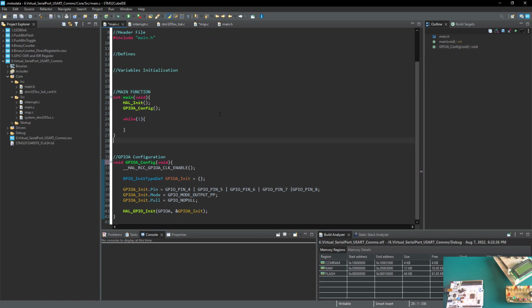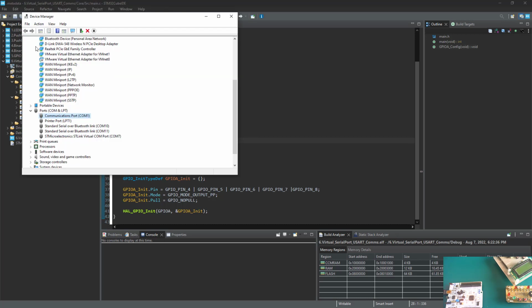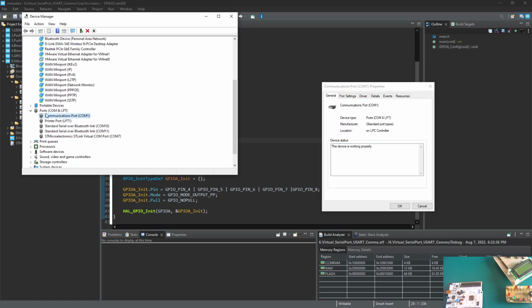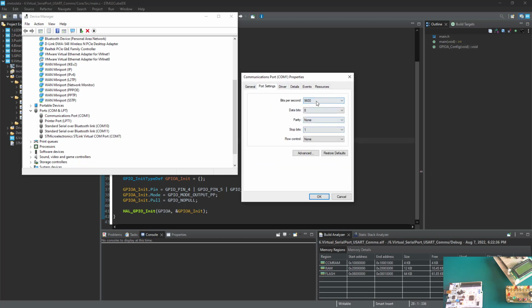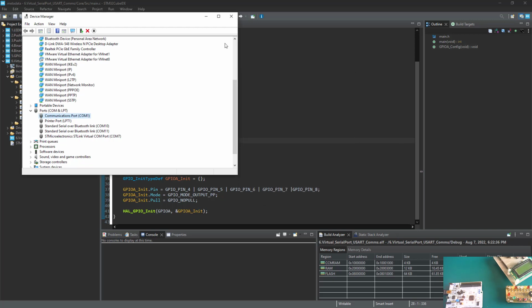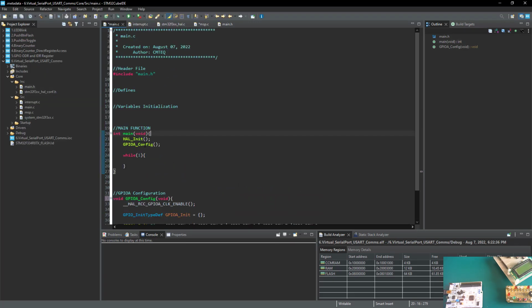Now, in order to configure our STM32 serial communication, we need to write some parameters. They are low-level and high-level parameters. An example of high-level parameters: if you come to your device manager here, and you go on properties on one of the serial communication ports, COM1, and you go on port settings, you're going to see all the settings for a particular serial port. These are the bits per second or baud rate, data bits, parity, and all these other parameters. So these are the high-level parameters that you have to write. We're going to write them in the main function here, in our main file.